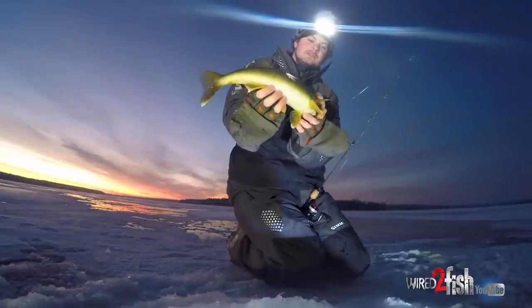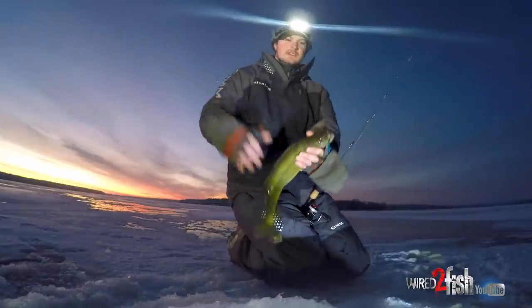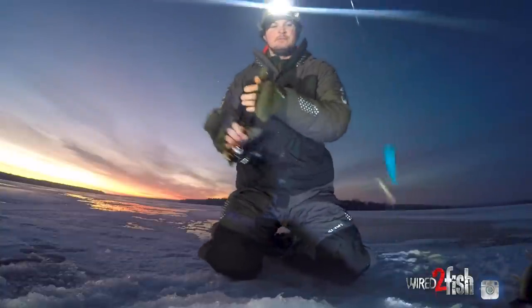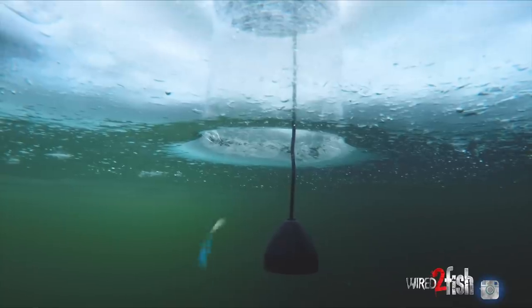The other one would have been a totally acceptable eater, but this one's got a little more meat on the bones. And again, I gotta hurry up and get back down there because there were three fish down there. There's still two down there right now. I got my minnow head on the spoon, so let's ice that one and get right back down there.